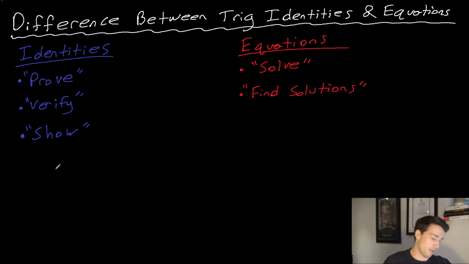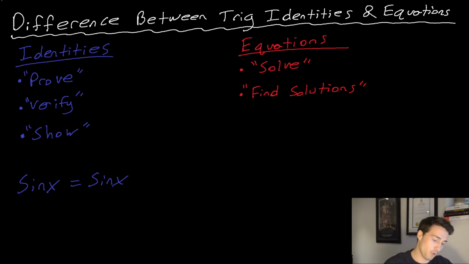So an example would be something simple like sine of x equals sine of x. And I know that's just the left side equals the right side, but that's what we're showing in the trigonometric identity. It doesn't matter what value of x we get, the left side will always equal the right side. Now, a trigonometric equation is only true for some possible values. This is going to have certain values of x where this is actually the case, and other values where it's not the case, and it doesn't work.